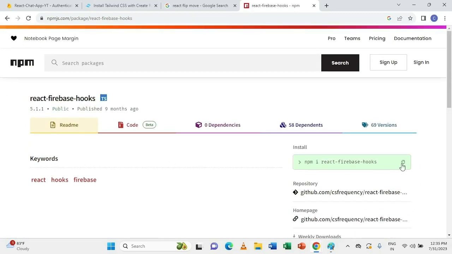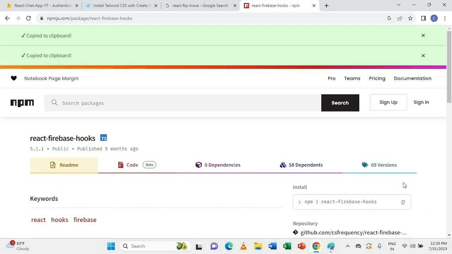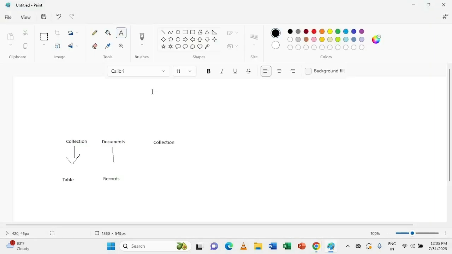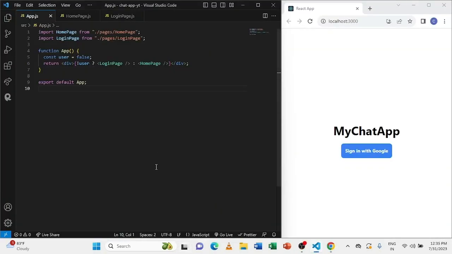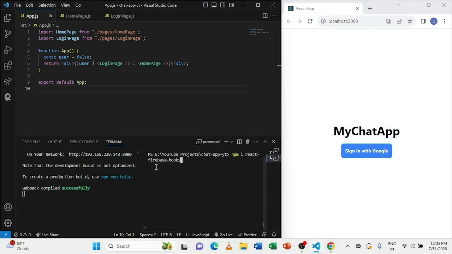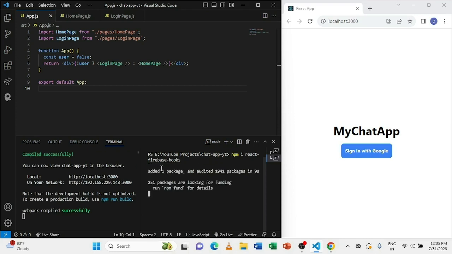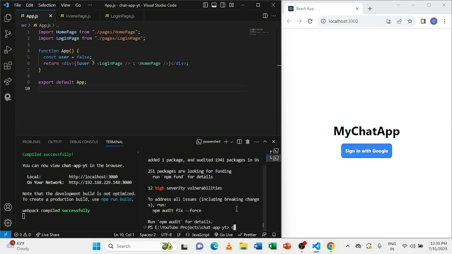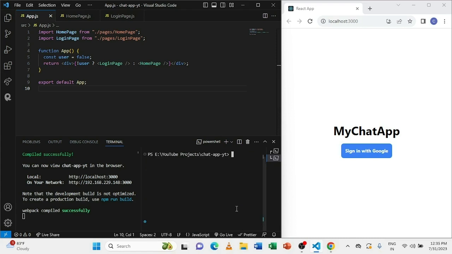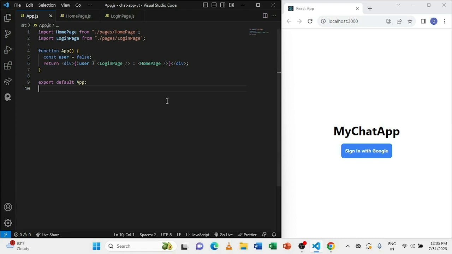So you can just install this, copy this command, install it, and you can get real-time listeners. Real-time listeners are nothing but a function that sits between your application and Firebase, and they just look for changes happening, and if any changes happen, they get fired.